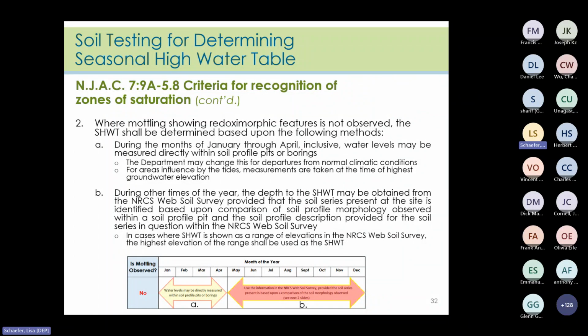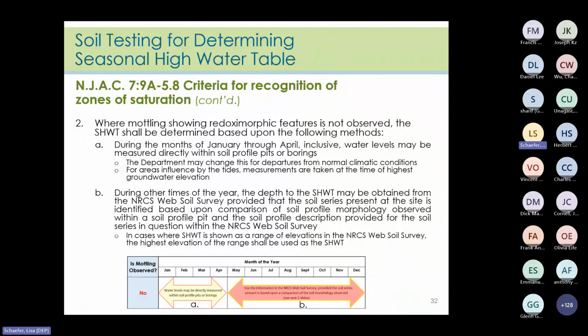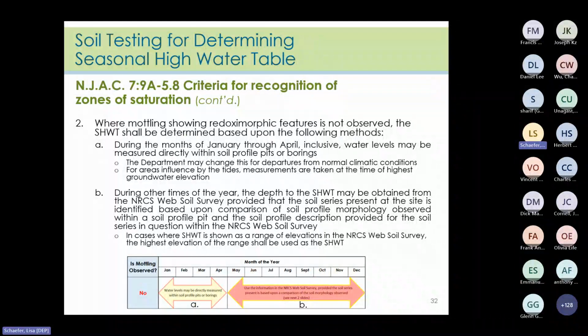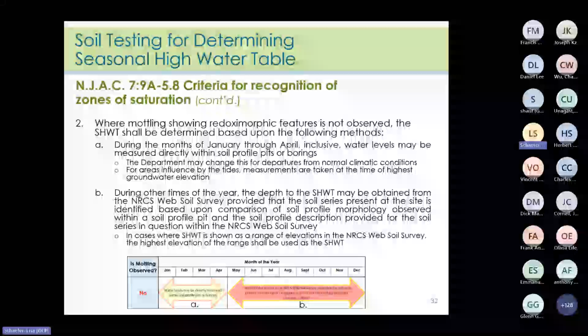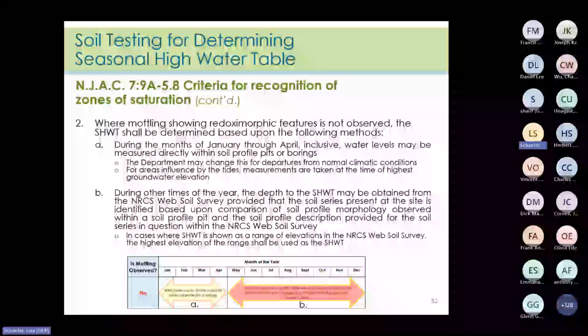Of course, whenever the department determines that there's been a significant departure from normal climatic conditions, the department may, with due notice to the administrative authority, lengthen or shorten the period allowed for direct measurement during any given year. In low-lying coastal areas where groundwater levels fluctuate with the tides, measurements shall be taken at the time of highest groundwater elevation in response to tidal fluctuation. But take note, there's been no such change in the time frame for direct observation.